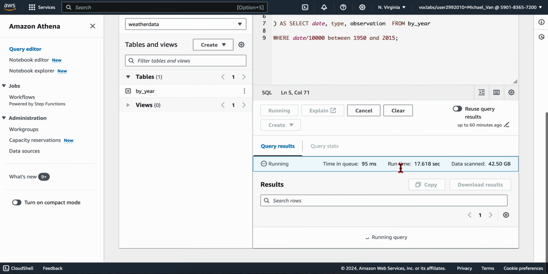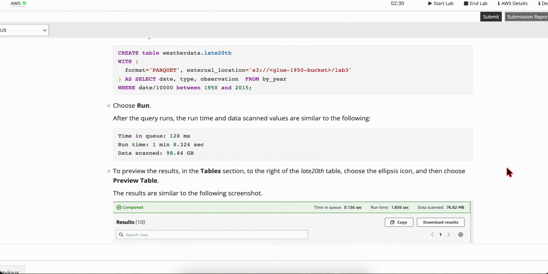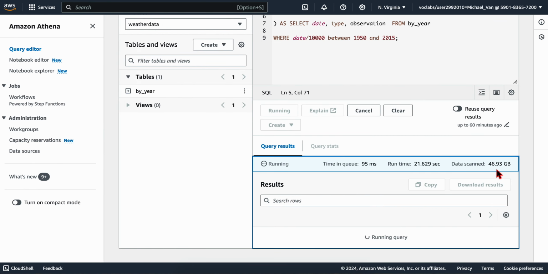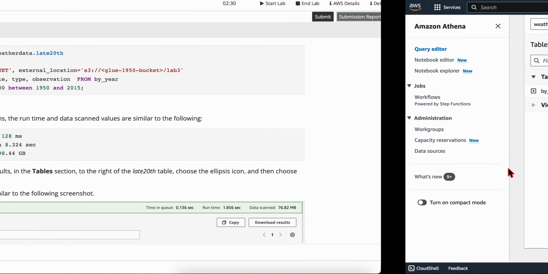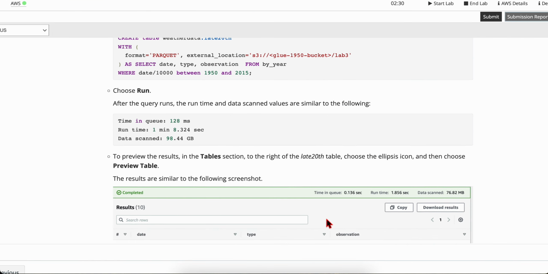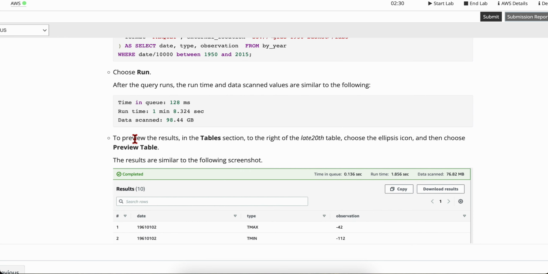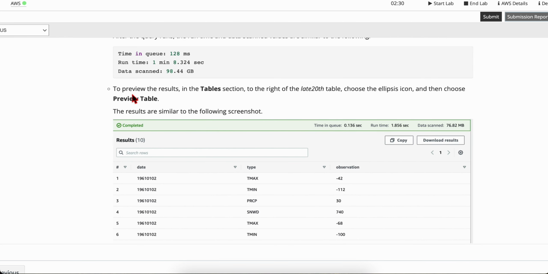This is the runtime and query data scan. It is still running on my end. To review the result in the table section, to the right of the late 20 table, choose the ellipsis icon and then choose preview table.